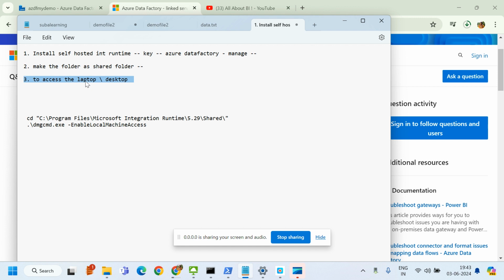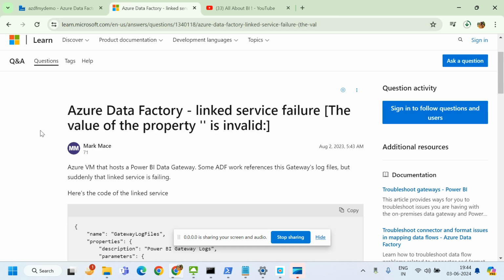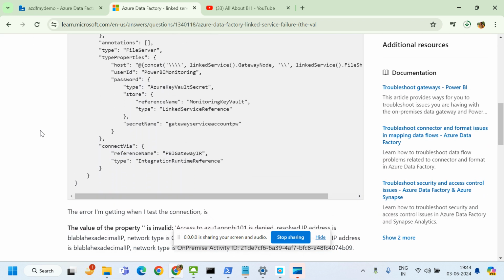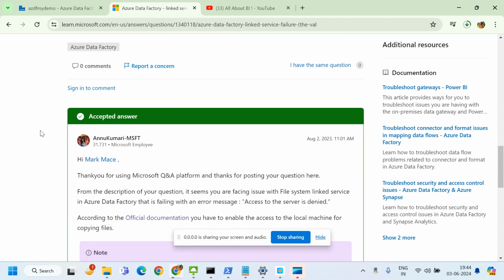How do we do this, and why should we do it? This is the mandatory step if we want to access the files or folders properly from Data Factory. It is a very simple command that I'm giving here. In the same link that I've shown you, this is the Microsoft Q&A site where people ask technical questions related to Microsoft products, and we get answers from expert volunteers as well as Microsoft FTEs.